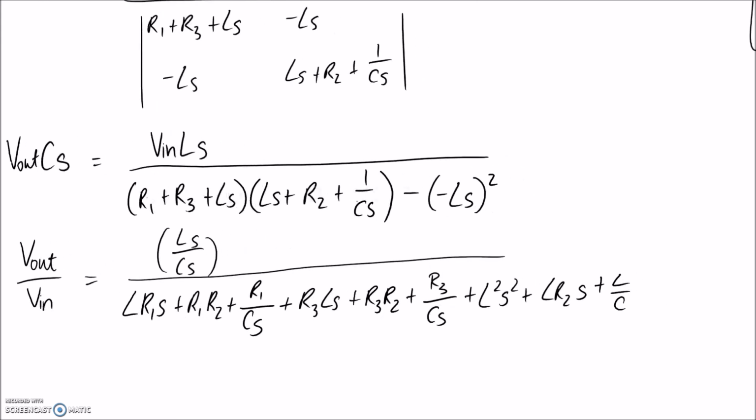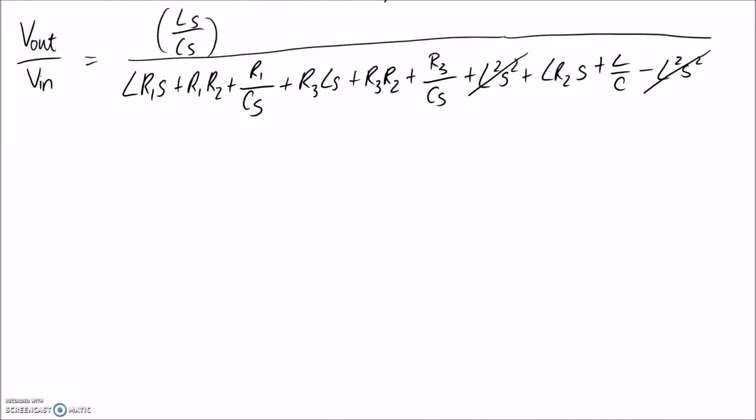So that's all of this bracket expanded out, and this one on the end becomes L squared S squared. For these pure 2 degree of freedom systems that are only electrical, what we should find is that whatever falls out in the negative part of the determinant here cancels with something else in the equation. So this is going to end up cancelling with this, and we can get our final answer. I can cancel out those S's as well. So I'm going to get L on C, and I'm going to try and factorize out the different components that I have.